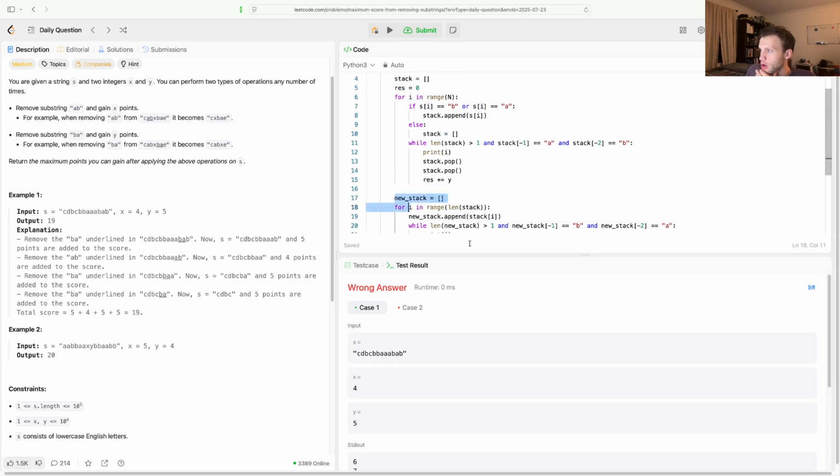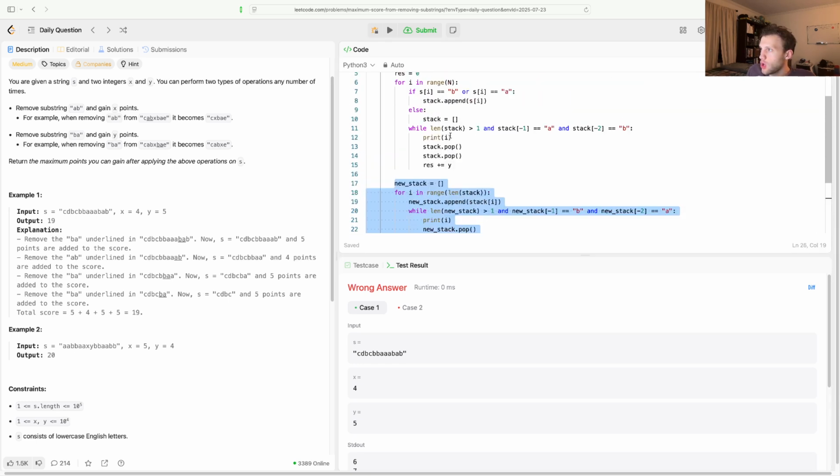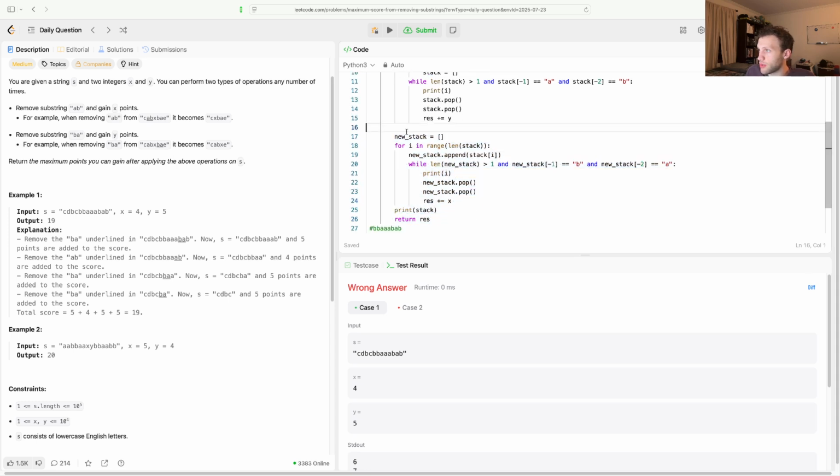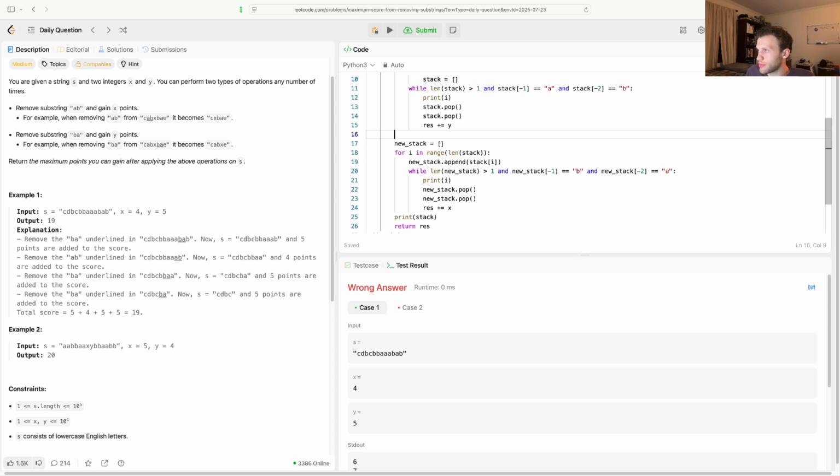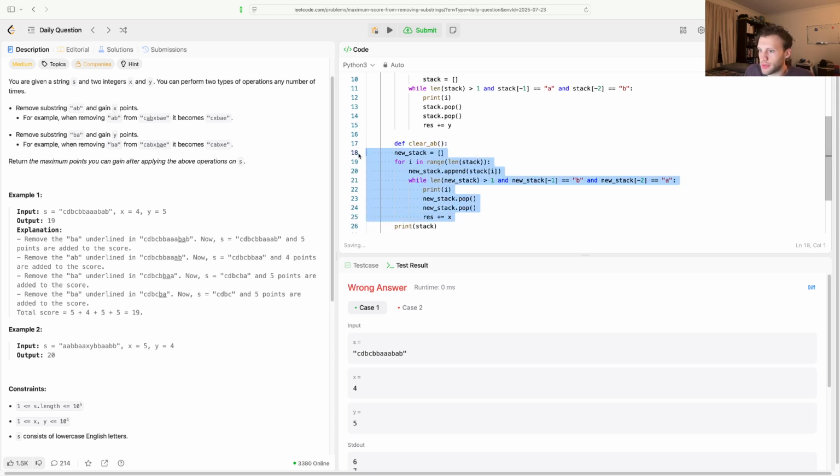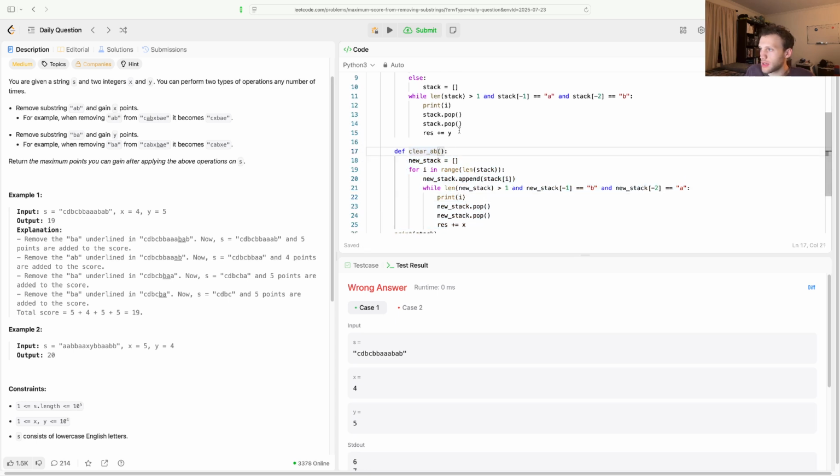Essentially, this code where we check for the ABs, we want to call here. So we'll create a function for this. It's very similar to the other function we just wrote, but def clear AB. I mean, this is only accounting for when x equals 4 and y equals 5. Clear less points, I guess.